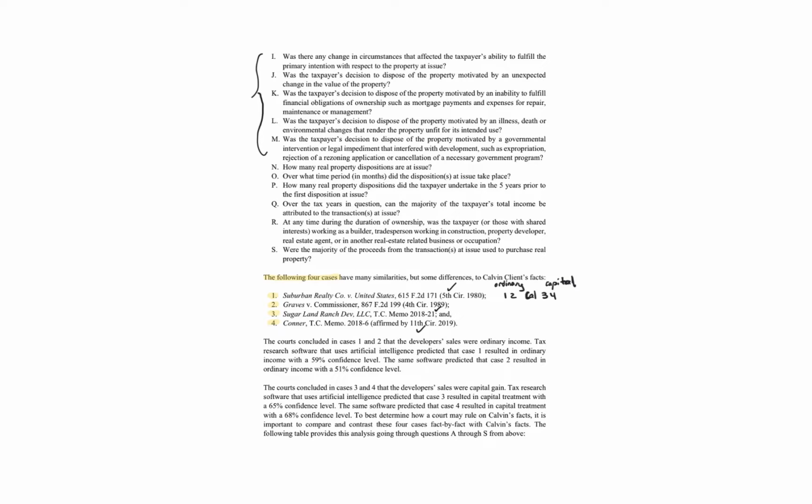This one is the 4th, and that's persuasive, but if it came to court, you can make the argument, hey, look, Judge, the 4th follows the 5th. I made the argument earlier that you could argue they're all binding. Definitely cases 1, 3, and 4 are binding. On Calvin being in Florida, you can make the argument as well for case 2. But you want to find at a minimum one case on ordinary and one case on capital that's binding, that's in the same jurisdiction as the taxpayer.